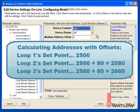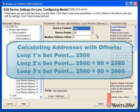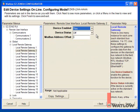2580, and the address for the third loop's closed loop set point is 2580 plus 80, 2660. To be able to access the closed loop set point for loop 3 in the first RM control module, we must offset the second control module's Modbus addresses by more than 2660. Let's set the offset to 5000.